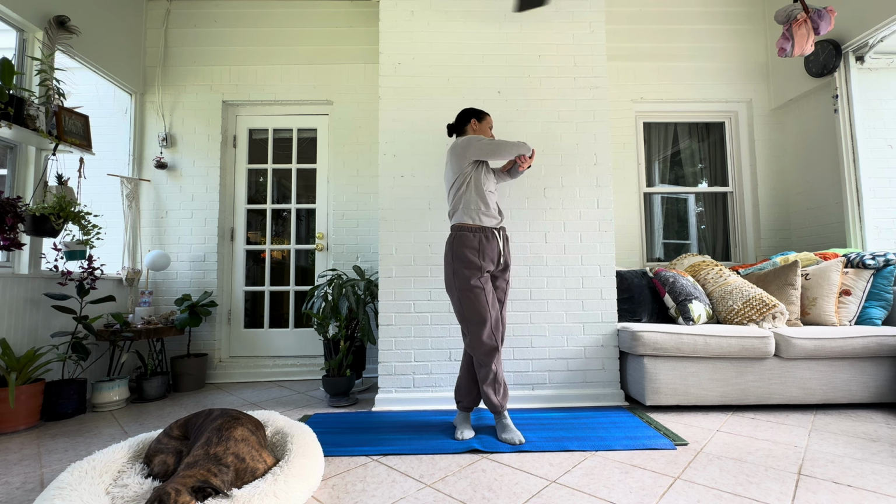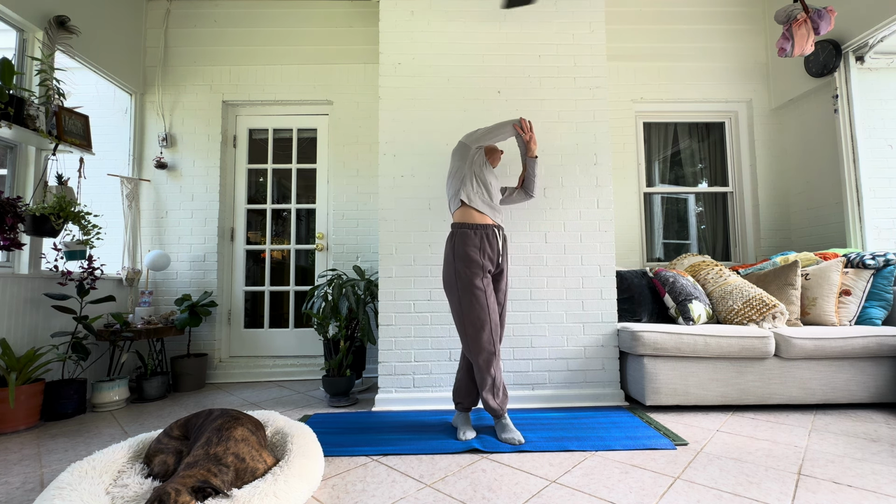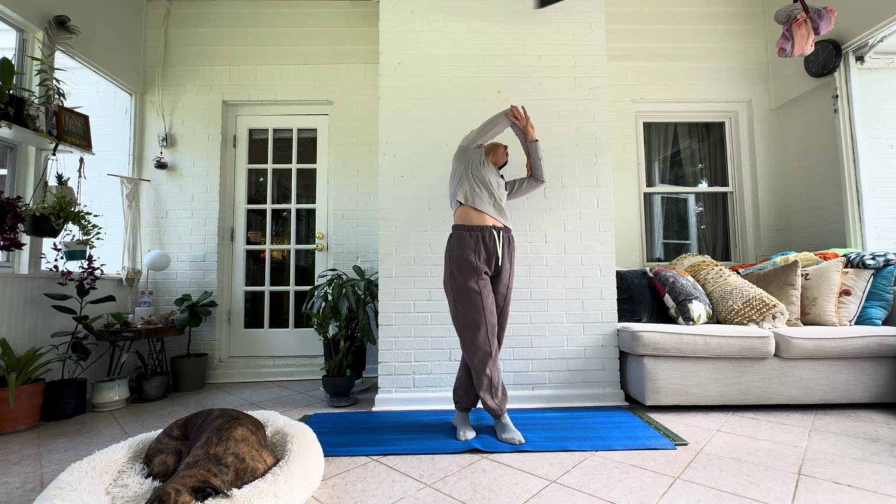Rotate to the left. Dip the left shoulder down, right shoulder up, reaching up and back to your comfort. I'm just noticing how this feels. Focusing on one spot.